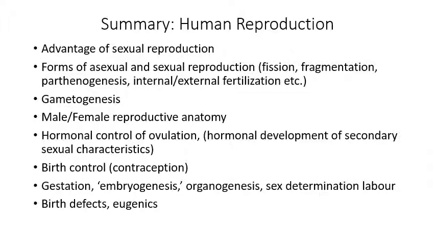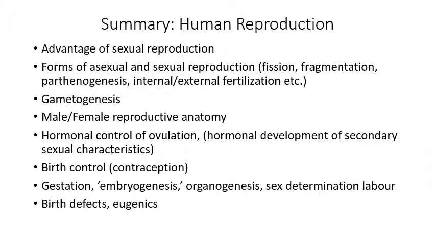In the case of men, that would be erectile dysfunction and enlarged prostate. In women, that would be endometriosis and ectopic pregnancies. We talked about contraception and sexually transmitted diseases. We also talked about what happens after a woman becomes pregnant, the gestation period, the 3 trimesters, and embryogenesis taking place in the first 2 months basically. Organogenesis taking place in the first 2 months.